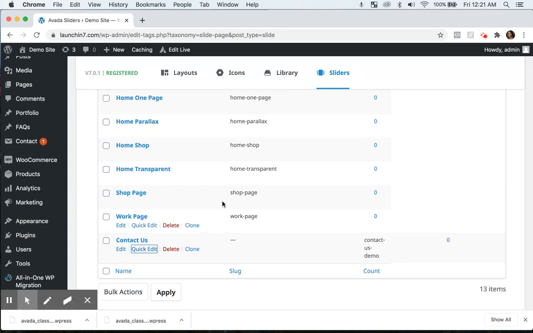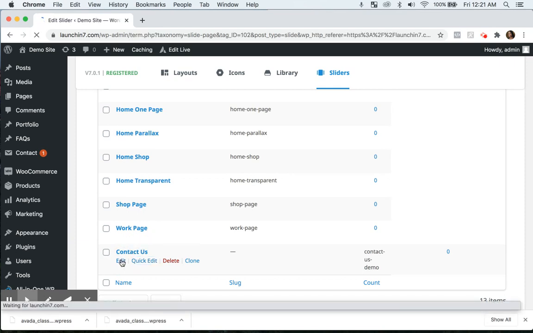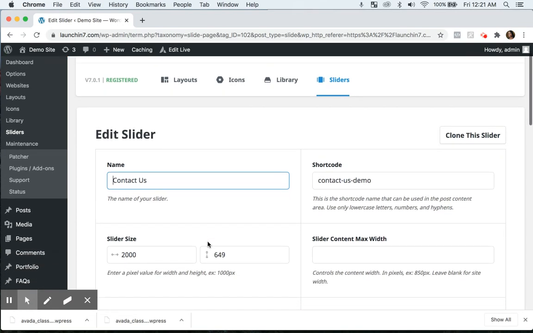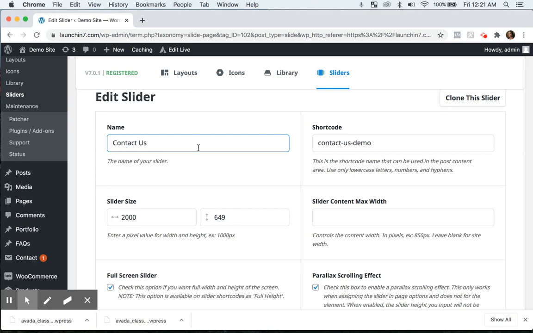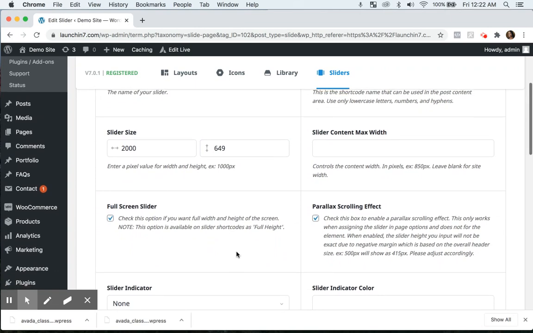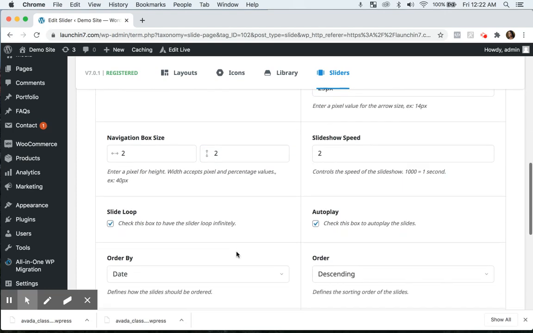Now that we have a slider, we need to add a slide to our slider. Let me take you into the slider just so you can see what the options are. Again, we're not changing any of this, but I'm just showing you the interface, in case you did want to create a brand new slider. These are some of the settings you would see. You get to name it. As you can see, this contact us demo is the slug, which becomes your short code if you wanted to copy and paste that in somewhere. For all the settings here, you would want to go into an existing slider and copy them to make sure that they match identically.